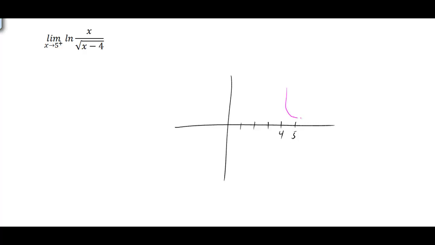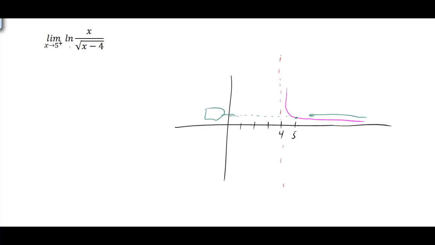It's going to get closer and closer to the x-axis, but it will never cross it. And we would have an asymptote here at 4, because x cannot be equal to 4, since we would get 0 in the denominator. If we look at approaching 5 from the right, well, we can certainly do that, because here we actually approach 5, and we could go straight across here and figure out what this y value is that we're approaching.